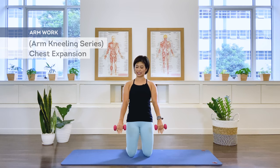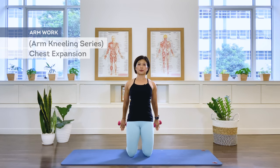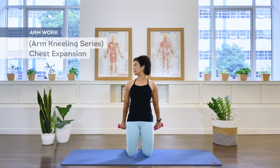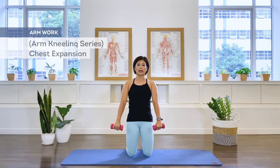Arms forward for a chest expansion. We go, press back. Let's turn, hit. And return. Again, press back. And three.